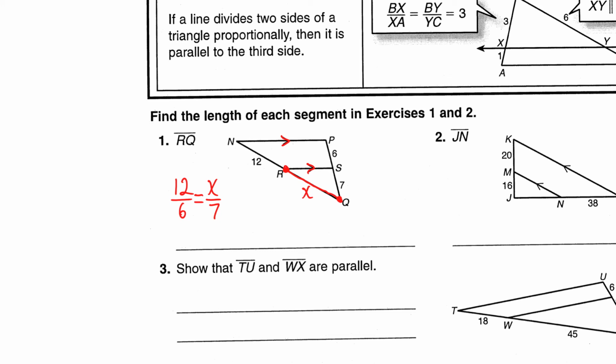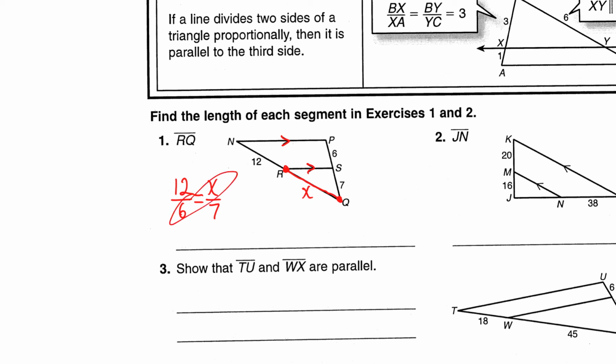Now, before we even work this out, I just want you to look at this and notice what's going on here. Okay, so how does this 12 relate to this 6 right here? Well, however you want to think about it, it's either double that or this is cut in half from there, right? So this right here and this are going to relate in the same way. So 6 is half of 12, so 7 is half of what? 14. So I'm already telling you right now the answer is going to be 14, okay? This is half of this, so this is going to relate to this in the same way. So I already know it's 14, but let's work it out real quick.